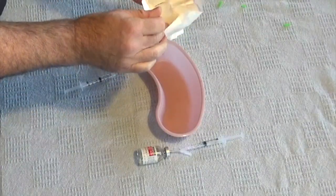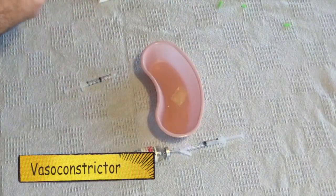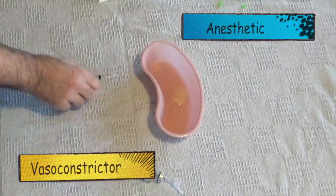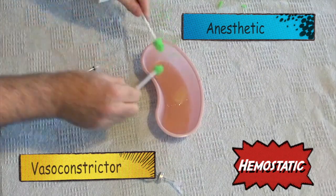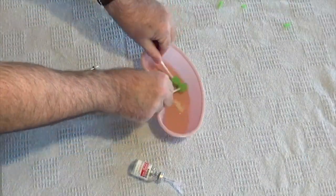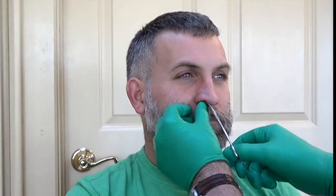Next, take an absorbable hemostatic agent like gel foam or Surgicel, put it in a kidney basin, and squirt it a couple of times with some oxymetazoline or phenylephrine nasal spray, a little bit of lidocaine with epinephrine, and if you have it, a little bit of topical tranexamic acid, and then mix it all together with the little green spongy things.